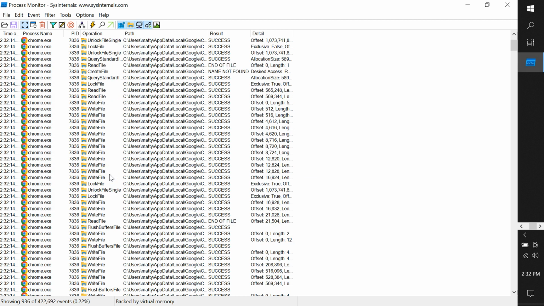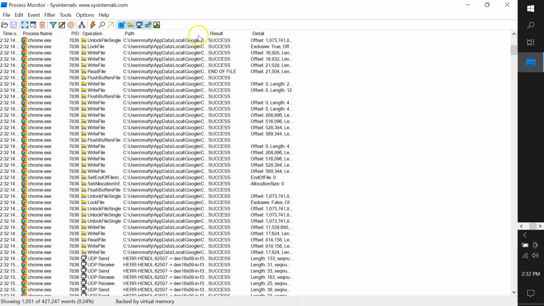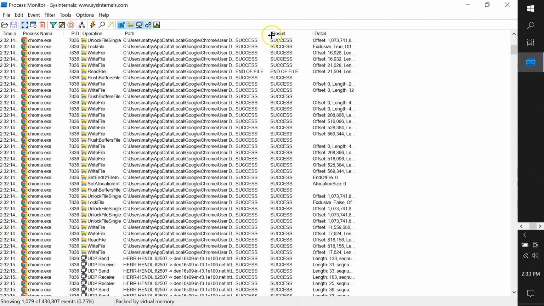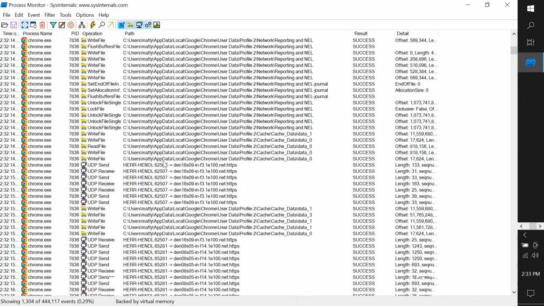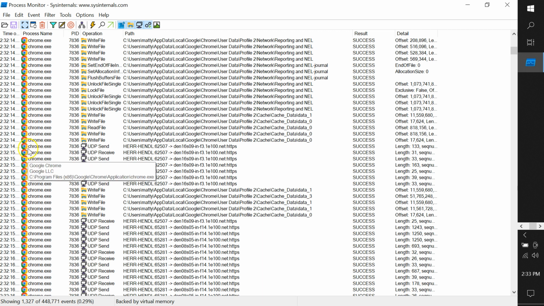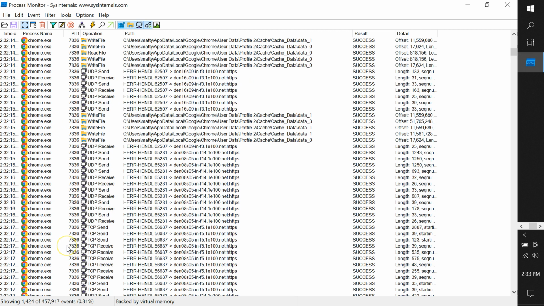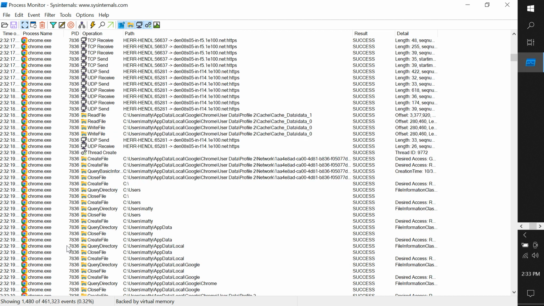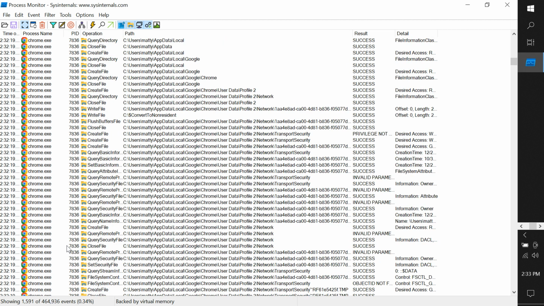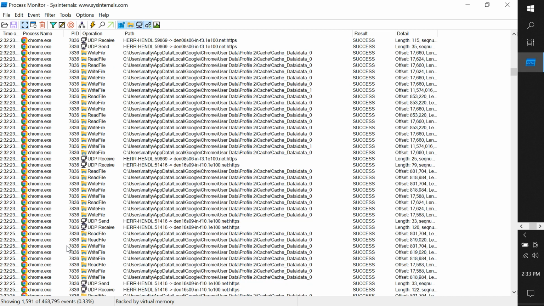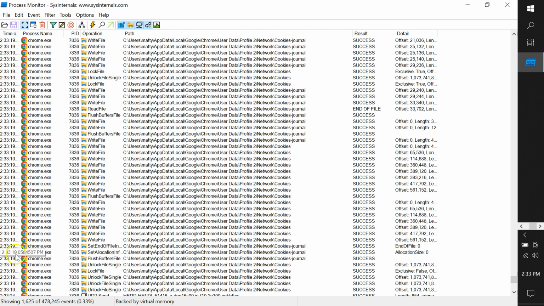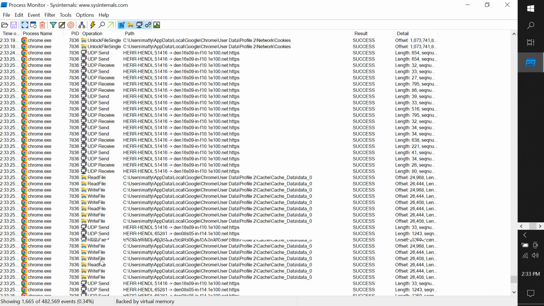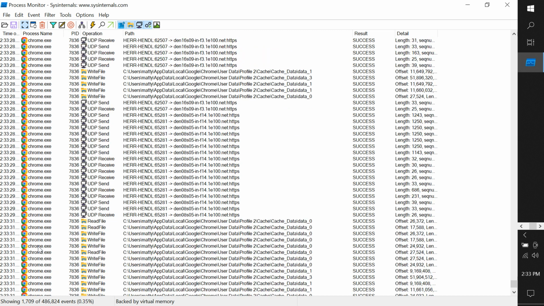And so now I can begin to see all of the processes that are connected with Chrome. And I can see where that file that's running is located. So again, these are all Chrome processes and they're all connected to that main process there. And you can see this is a very, very busy process. All of that is related to Chrome.